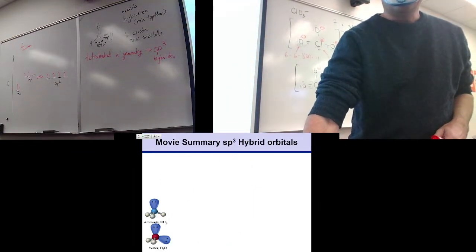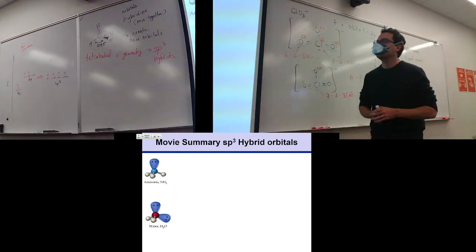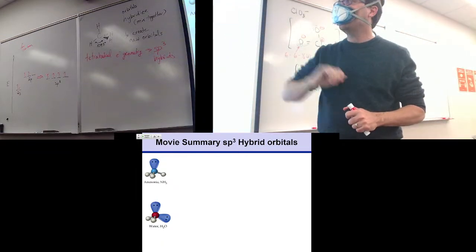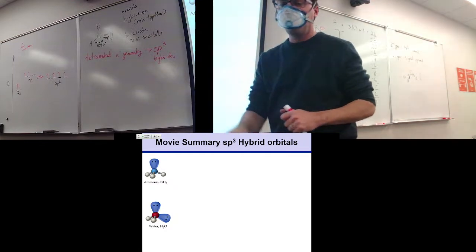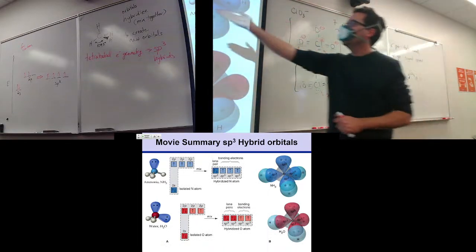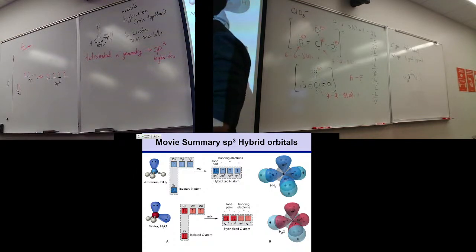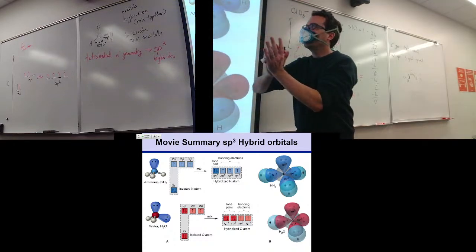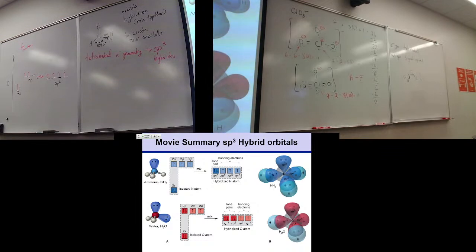All right, so it doesn't matter whether it's got 4 bonds or 3 bonds or 2 bonds. As long as it's tetrahedral electron geometry, you're going to get these sp3 hybrids. So the same happens for ammonia, the same happens for water. So notice that in ammonia, that's nitrogen. The original nitrogen's orbital energy diagram is this. It's got 5 valence electrons, right? The 2s and 2p orbitals hybridize. They mix together and make sp3 hybrids. All of them mix together, make these sp3 hybrid orbitals.